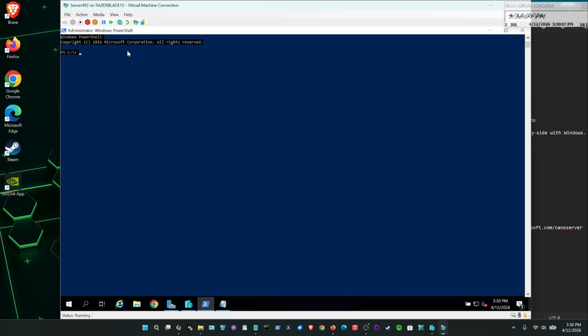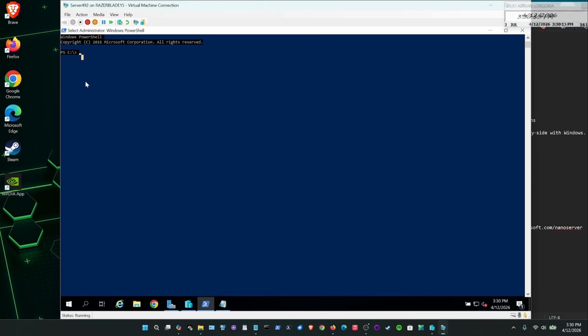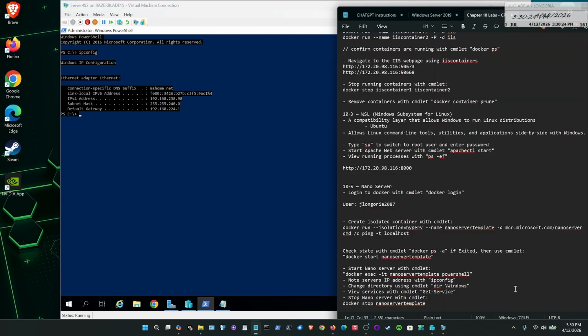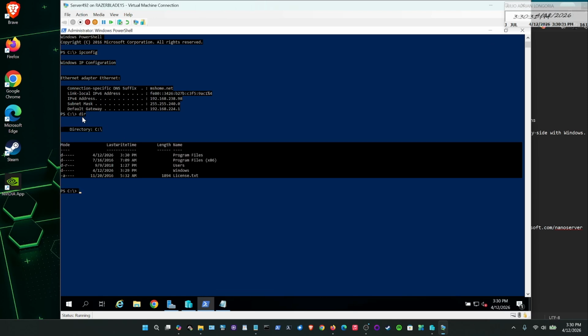As you can see, I'm currently in the nano server. So let me check the IP address. That is currently the IP address assigned to the nano server. I'll go ahead and change directory. These are the current directory files.